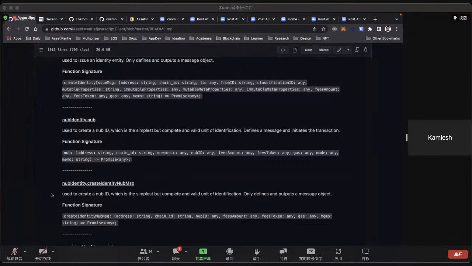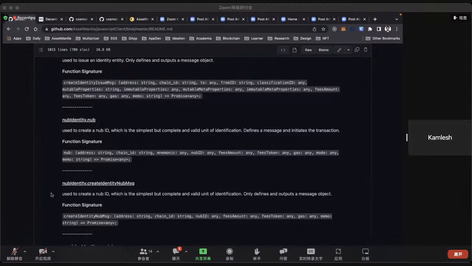It simply has just a single ID, which represents the identifier for that identity itself. So technically it has two properties. One is the nub ID itself, the identity itself, and one is the classification ID. Every time we define an identity, like I mentioned, it looks like a class document where we are deciding what should be the metadata involved in that class. So it creates a classification ID for that particular structure. That classification ID is also present in the nub ID.